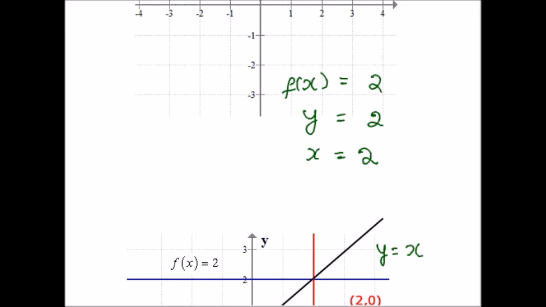I can explain the same thing in another way. This question can be answered using the horizontal line test. Look at the graph of the original function. Here is the graph.